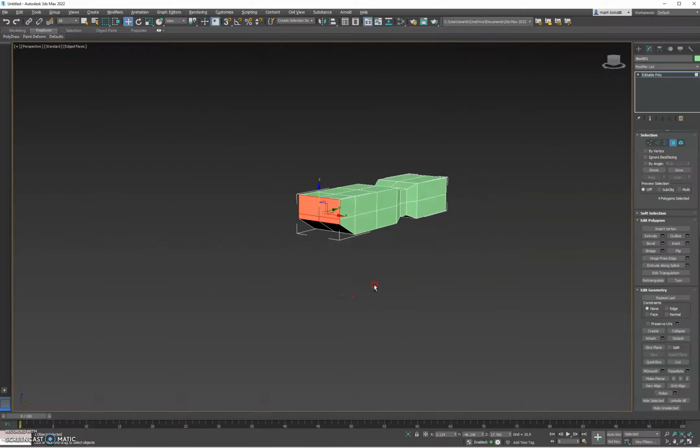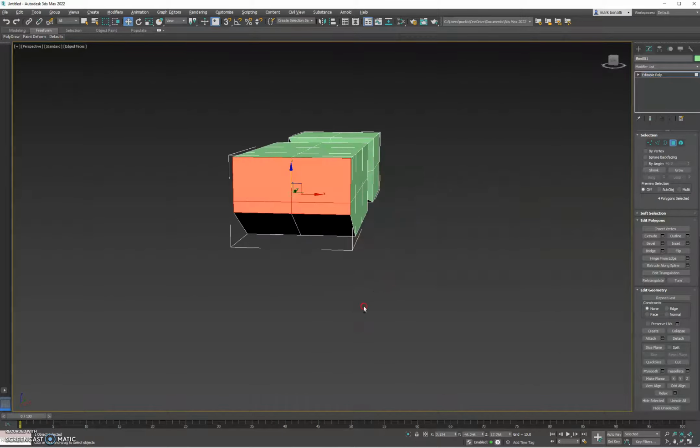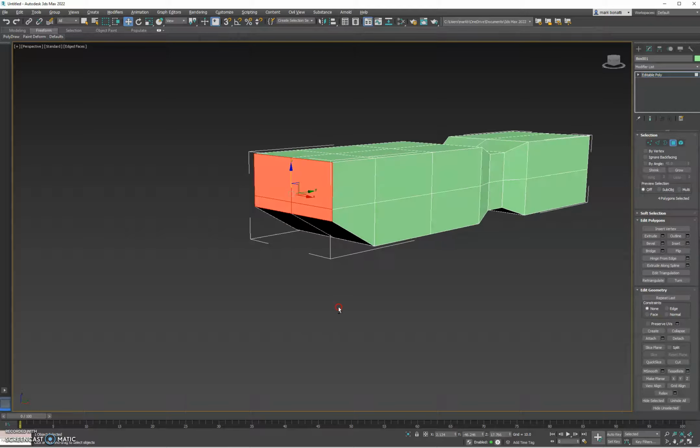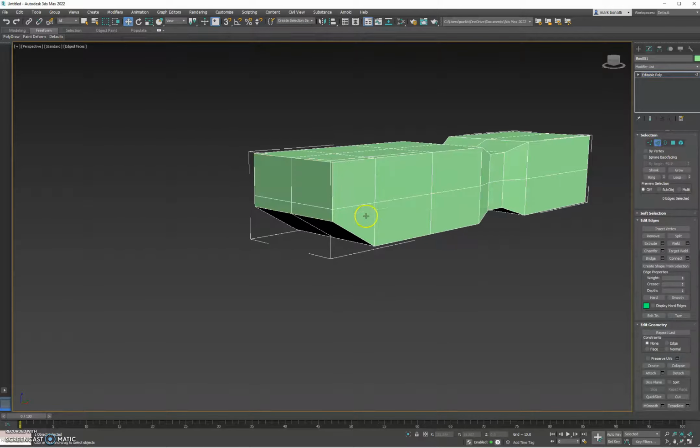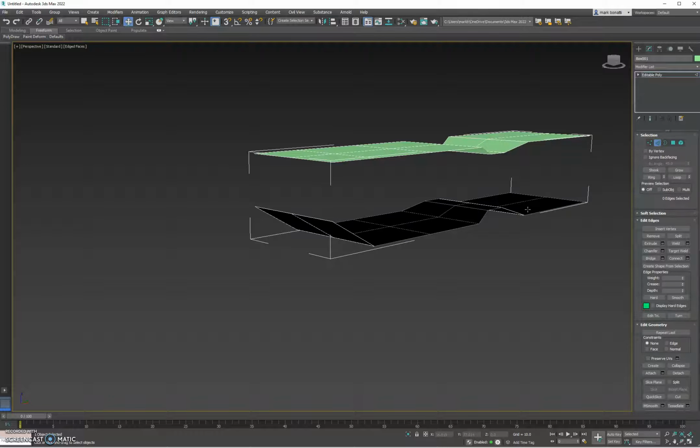Something that always confuses people is splitting that by polygons. So what I'm going to do is, I don't actually need this edge around the middle. That's actually going to get in the way of making this claw bit. So if I click 1, you can go around and click them all. They're what's called a loop going around the object. But if you double click it, it'll select the entire loop. And if I delete that, it's deleted the whole thing, because remember, it needs those vertices to hold together.